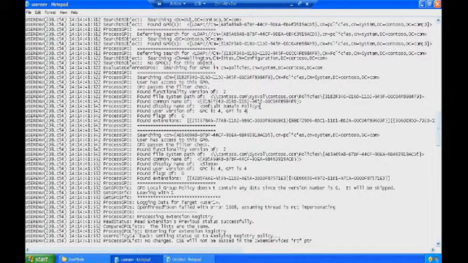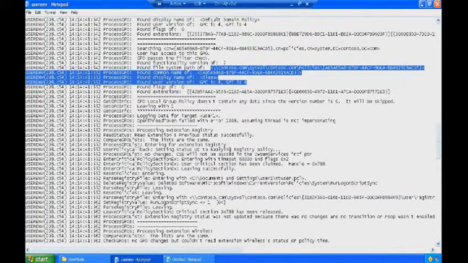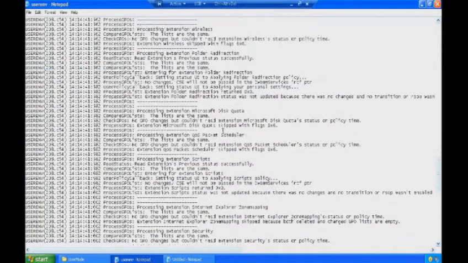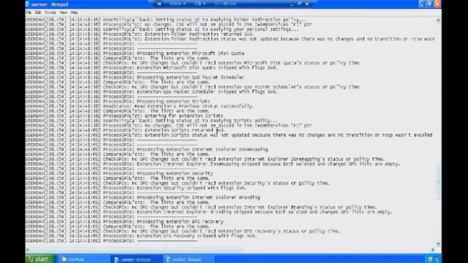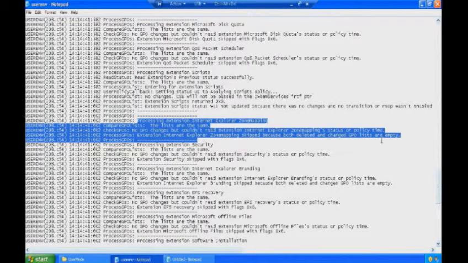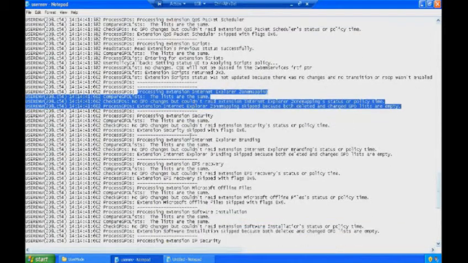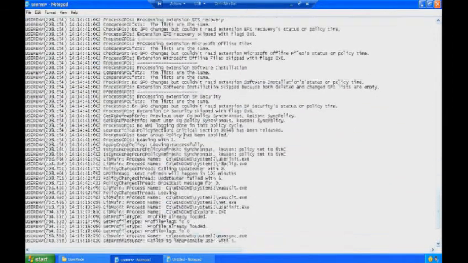If the version numbers are not matching, the Windows 2000 computers don't get that group policy. XP can get the group policy, but the logon will be very slow. So here we analyze what is happening in the background. A lot of group policies are getting processed here. All the CSEs make sure that the group policy is being processed. If I have an IE group policy, the IE DLL would have taken care of this group policy here. So everything goes on here.